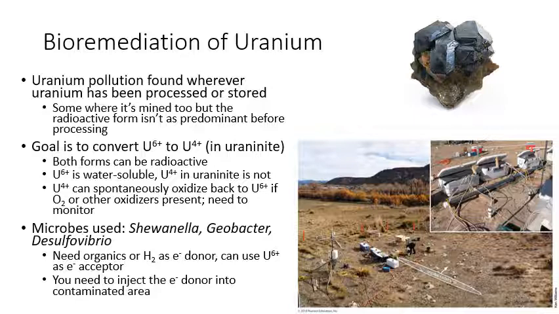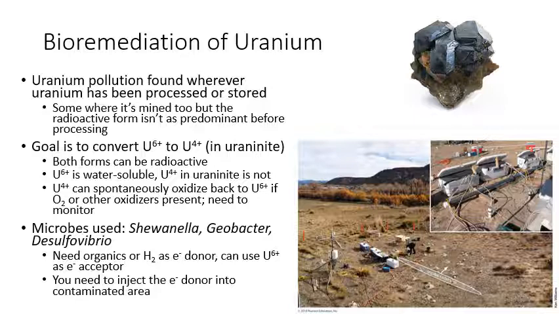When you're bioremediating uranium, the basic goal is to convert the U6+ ion to the U4+ ion. Whenever you have uranium in the 4+ ion form, it will generally be incorporated into a mineral called uraninite, which is not a water-soluble mineral, so it's pretty stable. The U6+ ion is water-soluble, so if you have uranium in that form, it can enter the water, be washed away from the site, and enter the groundwater. It can end up polluting rivers and streams and the ocean, but your drinking water as well. So that's not positive.